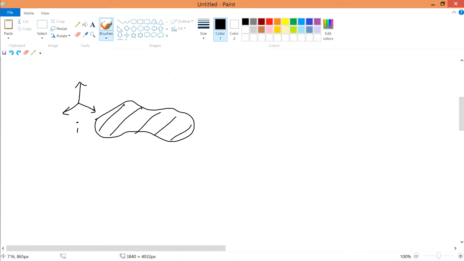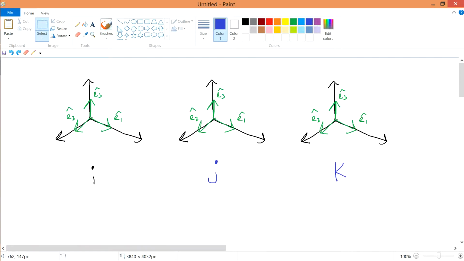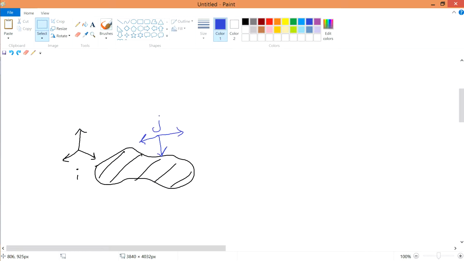Now as for the J space, maybe with a different color, we decided to analyze things with a different reference point. I call this the J space. We have a different set of basis vectors for the J space, which has its own E1, E2, and E3. And their directions are different from the directions in the I space, because as you can see, the whole directional system is tilted in this manner.